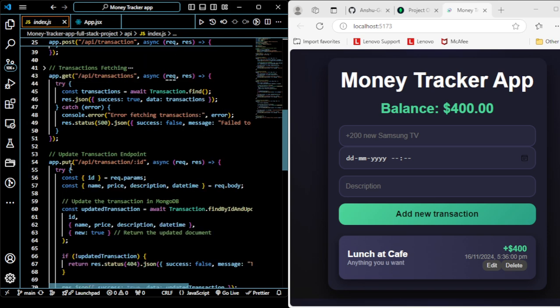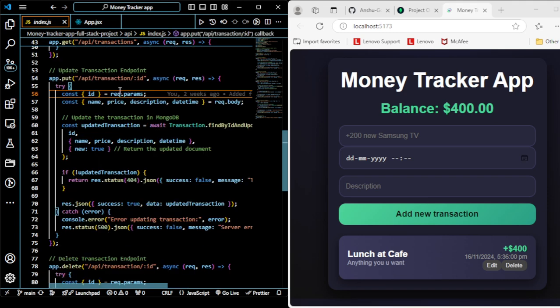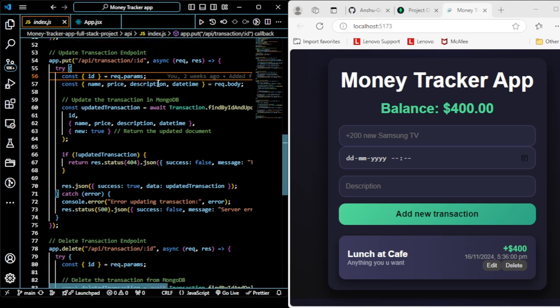First of all, we have added the API transaction with an ID, and assigned request and response. Then we have taken the IDs in JSON format from the backend, and the name, price, description and date time from the body.